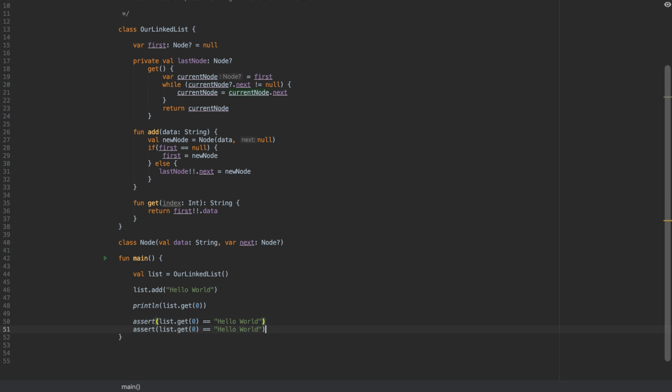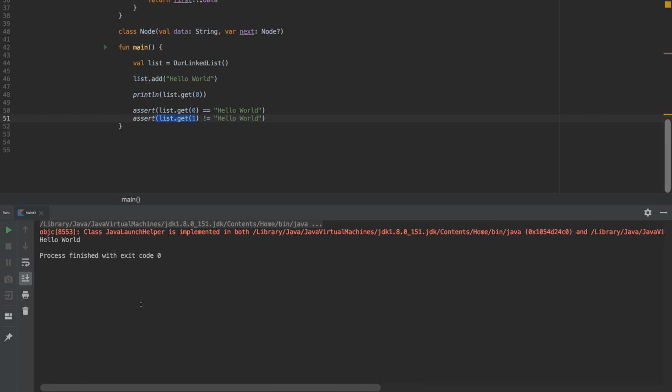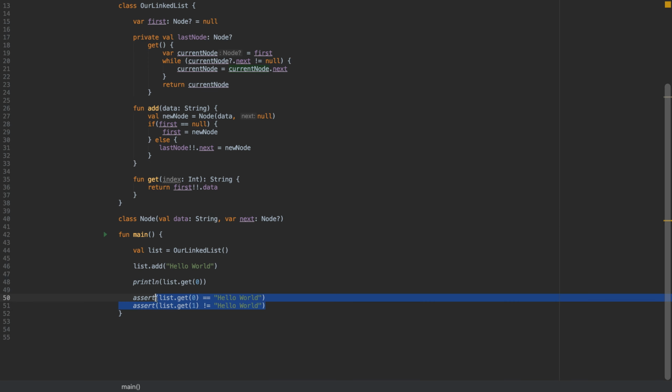And if we duplicate that line and we say 1, get the list element on number 1, it should not equal hello world. Well, this should actually crash in this case because we only have added one element. So let's run this, and yeah, since we cheated, the asserts aren't working. That's good. So let's see.